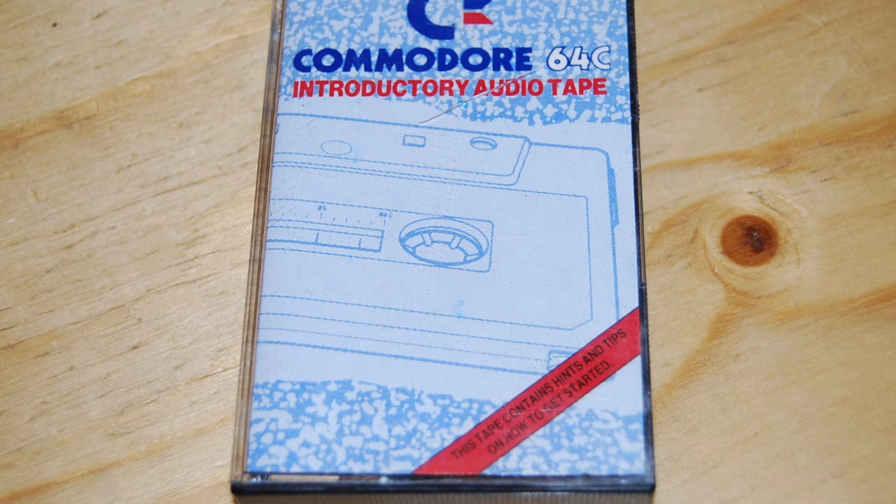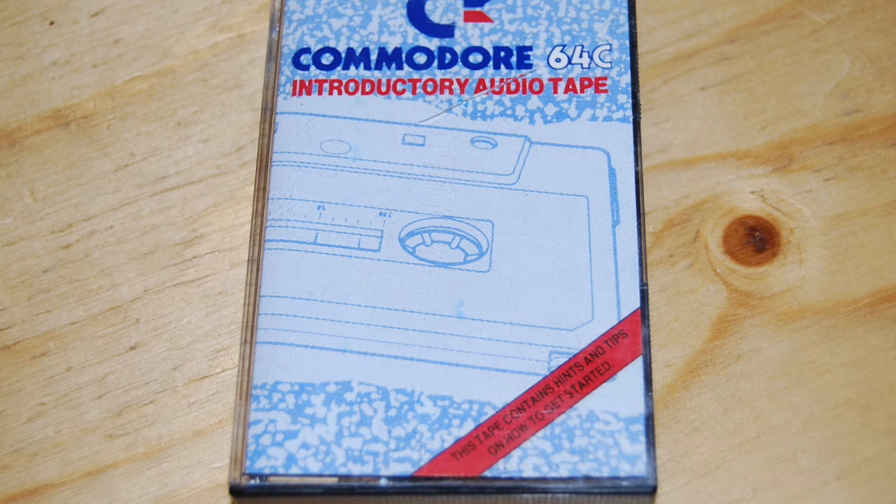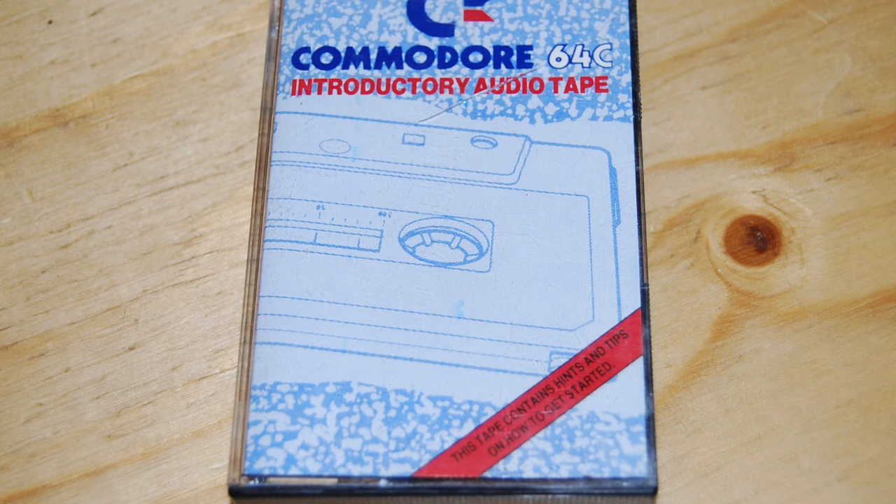Now's the moment you've been waiting for. It's time to switch on the television, the main supply, and finally the computer. Don't worry that there's no picture — we'll see to that next. Pick a channel that you don't use for normal viewing. You have to tune this to the C64 signal. Read your television's instructions to find out how. You'll know when you've got it right, because a blue screen will appear. Once you can see what the computer's up to, it's time to get it to do something exciting.